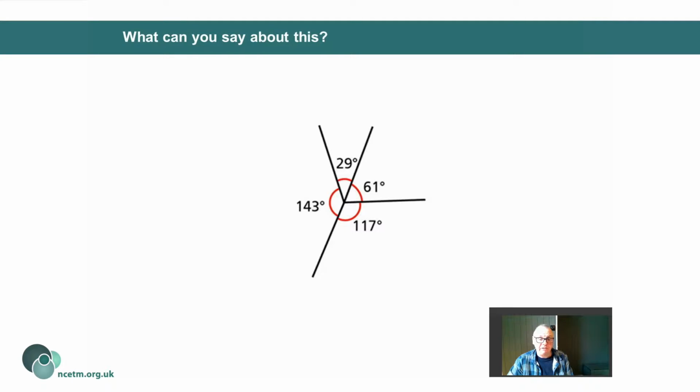Okay, I'm now going to move on to looking at angles in a full turn summing to 360 degrees. They've seen this before. I don't want to tell them that they should sum to 360. I'm going to give them this image and let the students describe what's going on here, get them to realize that this must be a mistake somewhere.